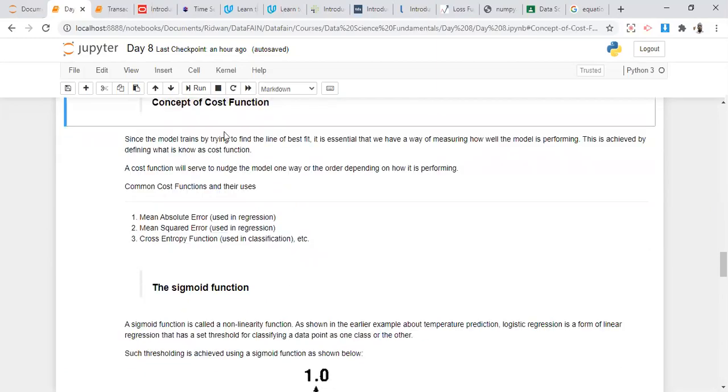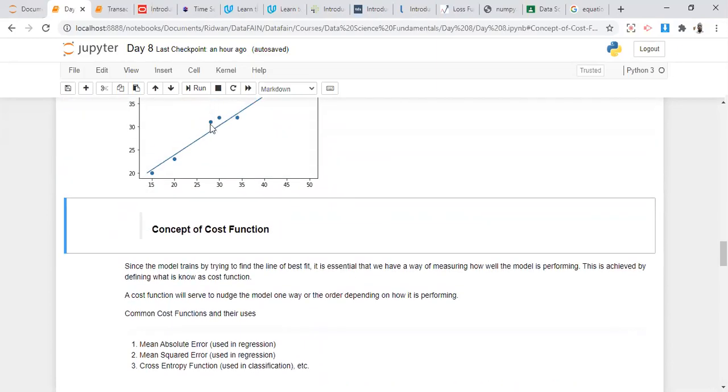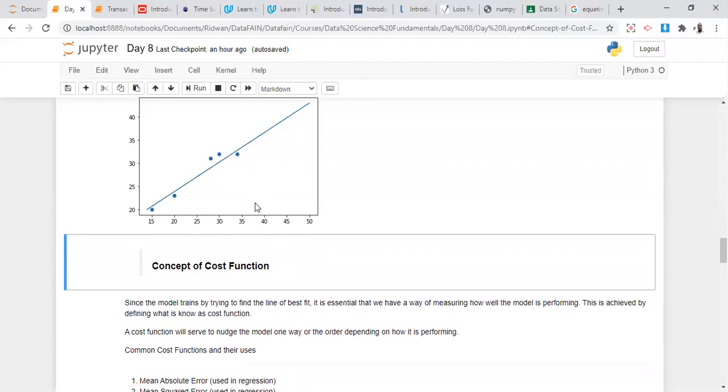Now here, the concept of cost function. I made reference to errors here, right? The first approximation we got was very, very bad, and the error, of course, if you were to measure it, is going to be so large. Such error needs to be estimated: how bad is this approximation?